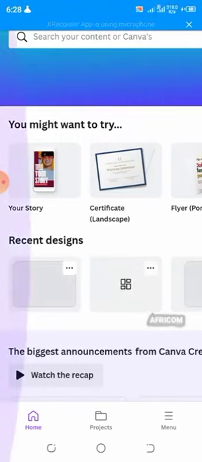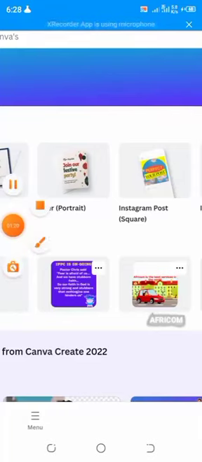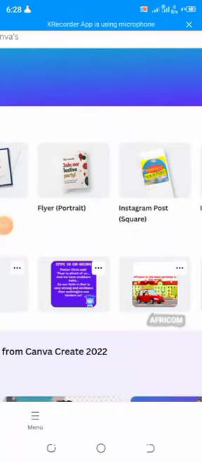So Canva app is opening. As it has opened, as usual, we use Instagram post. For those of us that are new, we click on this. That is the Instagram post.